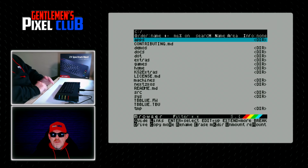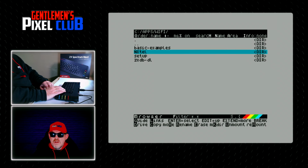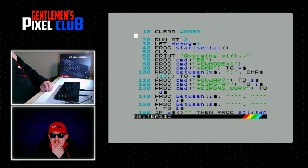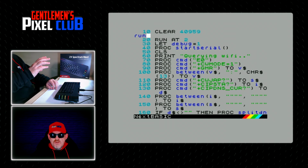So the first thing I think we want to do is set up the Wi-Fi on this device. This device is Wi-Fi enabled. So if we go into apps and we go down to Wi-Fi, and we are going to go into setup, and here we are, we've got wi-fi.base. So we hit that and this loads a BASIC program. You can see the BASIC program there, and we're going to type run to do this. And you'll notice if you've owned the original Spectrum, you've got new commands there like procedures. They didn't exist on the original ZX BASIC, but this is seriously enhanced. Steroids have been taken in terms of the new things that are there.